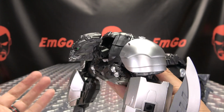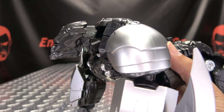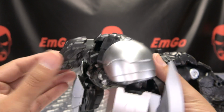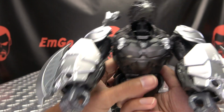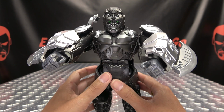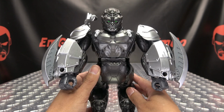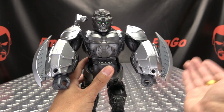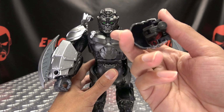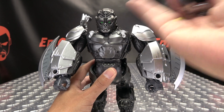Now, the purpose of this piece is, well, one, it kind of gives him kind of an ugly long neck, which doesn't really work too well when you have him in his kind of natural pose, so I'm not the biggest fan of that. But the purpose of this is if you want to stand him upright, now you can actually bring his head all the way down. So it looks like that. So that's a thing you can do if you want to do it. But let's face it, if you're buying this kit, it's because you want to turn him into Ape Link. So you're going to use this head. So this piece, in my opinion, is honestly kind of pointless. But hey, again, things you can do if you want to do it.